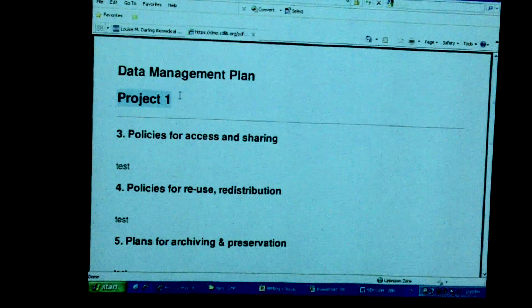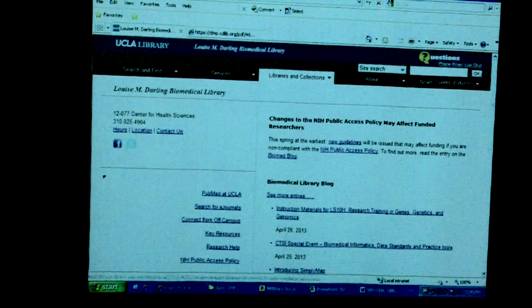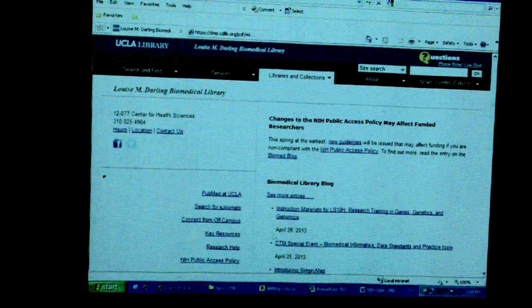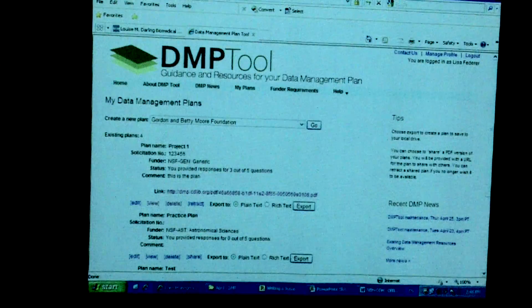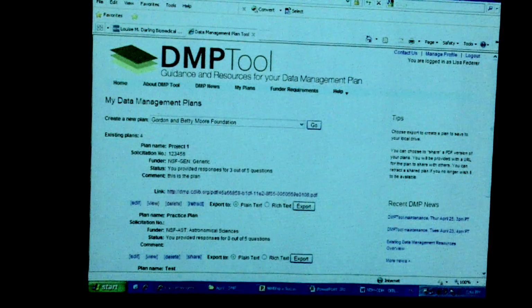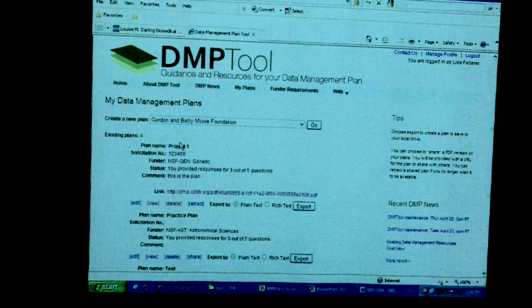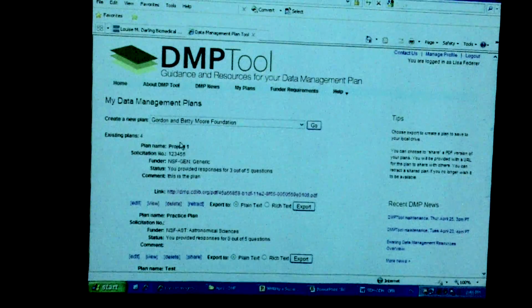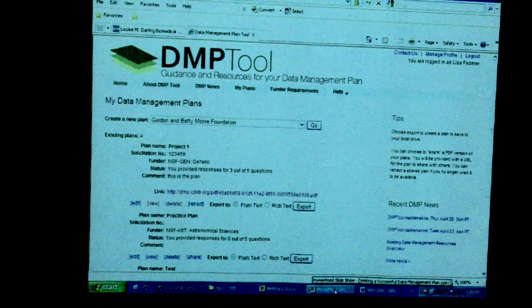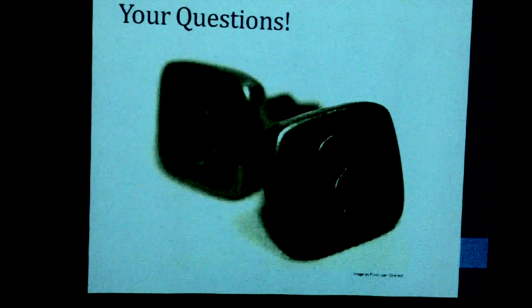So I was wrong, it does actually put the name that we put in, so not internal use only. So, whoops, let me get back to where I was there. And then again, we can export this to either plain text or rich text if we want to later. So, any questions about how that works? All right, then let me get back to our PowerPoint here.